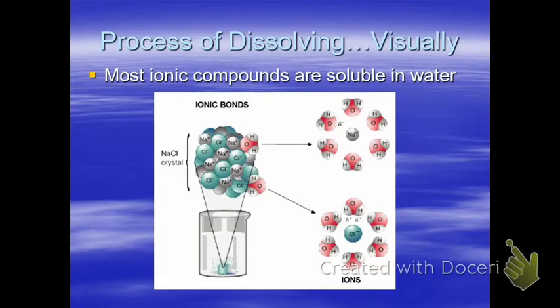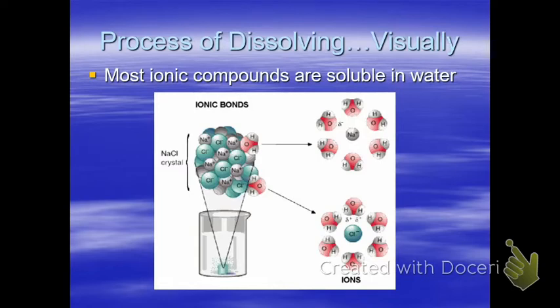And if you guys will remember, water is a polar molecule, meaning a molecule where one side is a little bit more negatively charged, the other side is more positive. The oxygen side of water has a slight negative charge, which is why those oxygen sides are facing that cation. Remember, opposites attract.